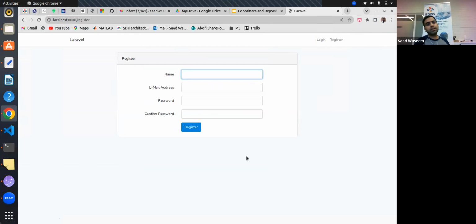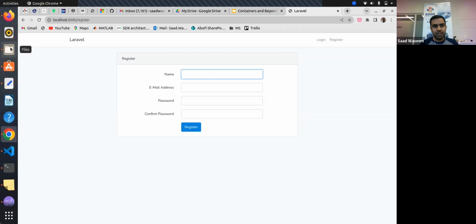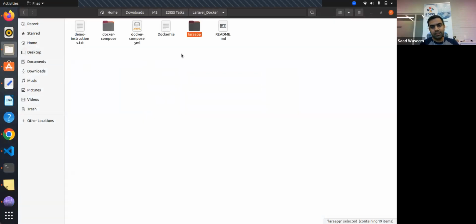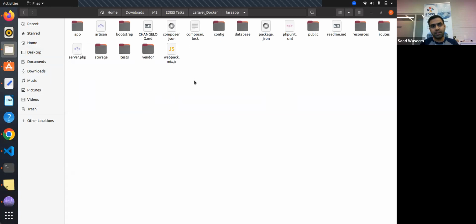And how this is working: first we send the request to our Nginx, and that Nginx server has access to our application code. And how does the Nginx server know where the application is? This is where the bind mounts come in. We are basically mapping our Laravel application inside the container with the help of mount points.